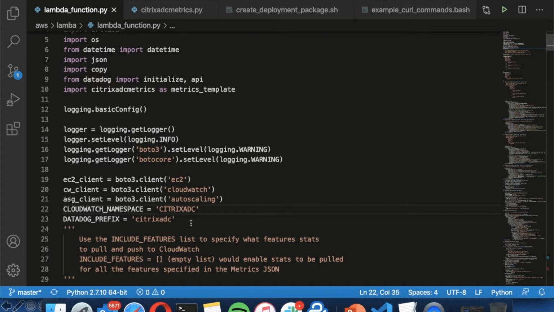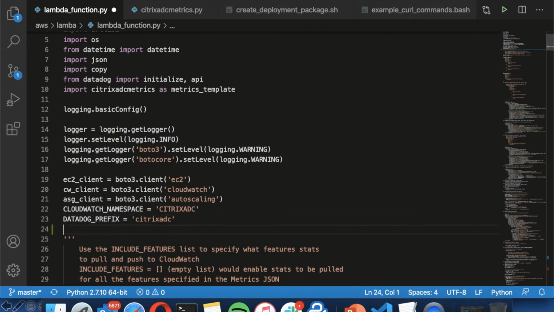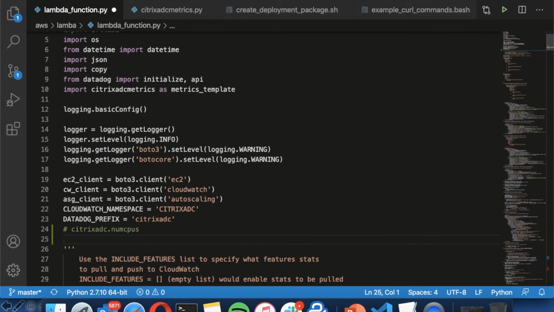How do we identify the num CPUs from different sources also, right? So what we do is that we would export the metrics as Citrix ADC dot num CPUs. So this is how it would look in the Datadog dashboard. So this is actually kind of an identifier that identifies Citrix ADC metrics amongst other third-party metrics also.